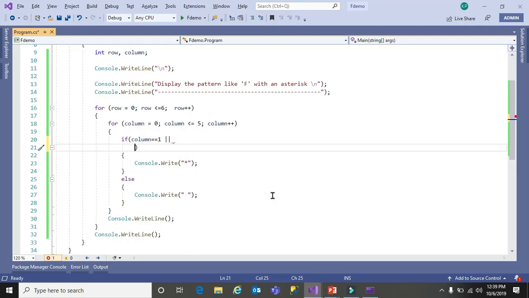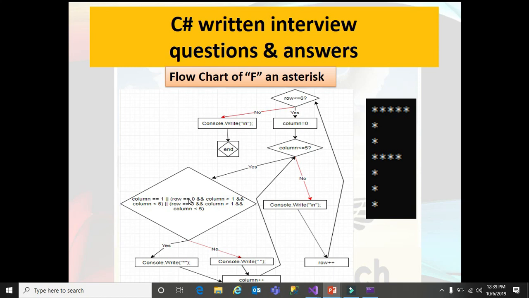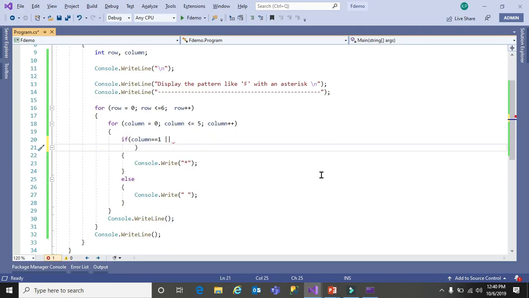Also we have to see the row equal 0. That means I will take the first row, and this logic will apply only to the first row. So I will take row equal 0, column less than 1, and column greater than 6.